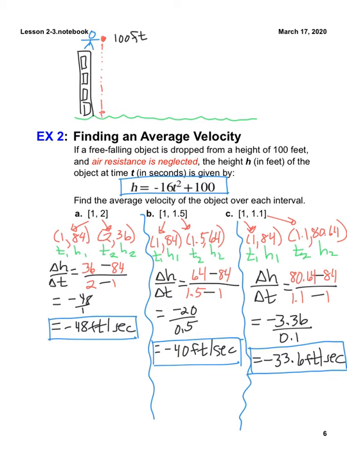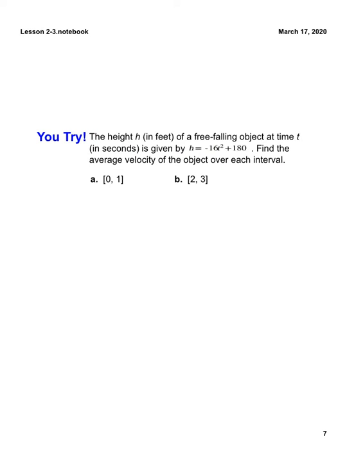All right, so you try it. So this one's on your own. Again, pause the video. And then I want you to note, before you pause the video, that the equation has changed. The 180 is different from the previous one. You previously had 100 there. This is 180. So please make sure you account for that change. Now pause the video and then restart it when you're done.